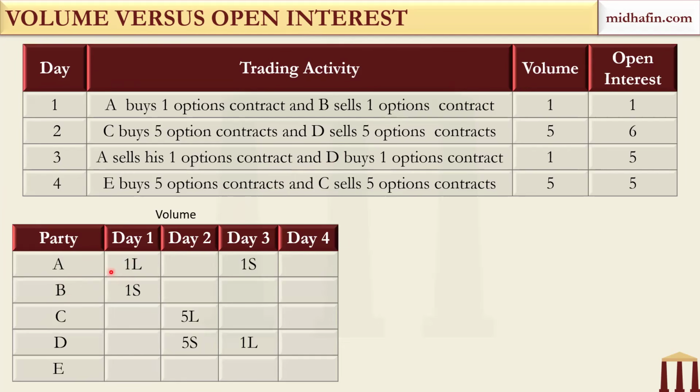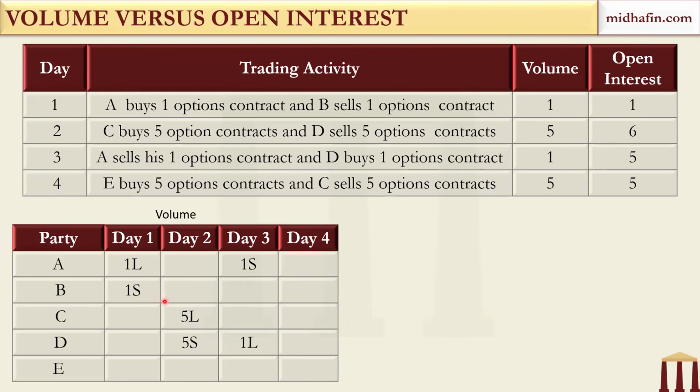So what is volume basically? Volume is the total number of contracts which are traded each day. And it will be equal to the number of short or long positions. So we will not add 1 plus 1. One long, one short means one contract was traded, because it's only a single contract, right? In a single contract, one party is going long, one party is going short. Correct? So volume represents the total number of contracts which were traded on that particular day.